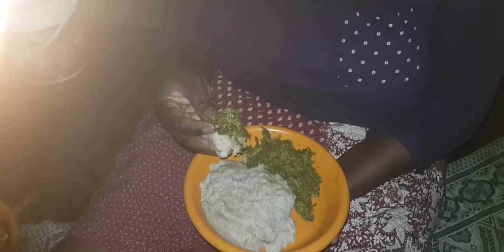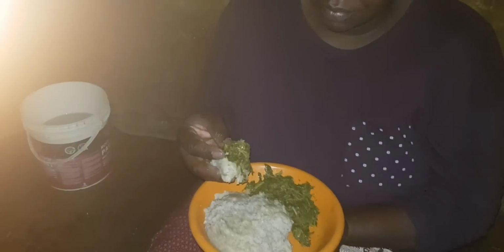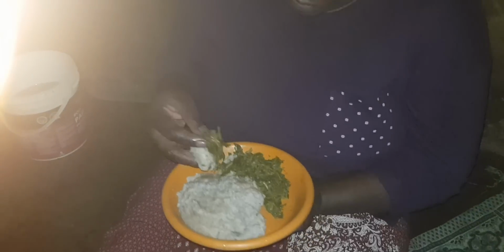It takes 6 to 7, 8 hours. And is it? 4 to 5 hours. So now look at my nyevhe. And it tastes yummy. And my mom knows that I like nyevhe. That's why I am eating my pap and nyevhe tonight.